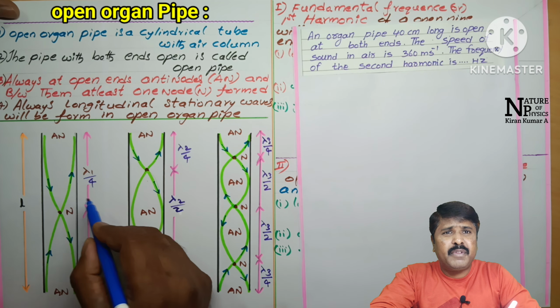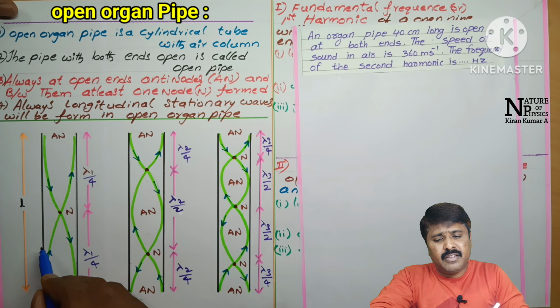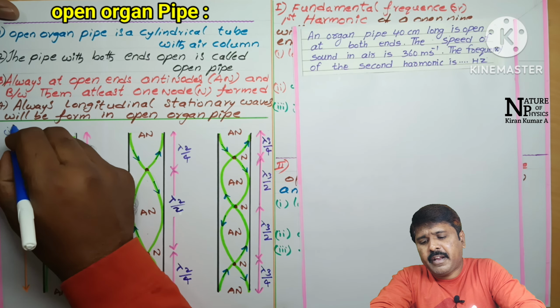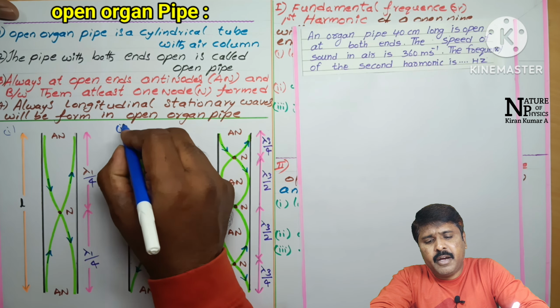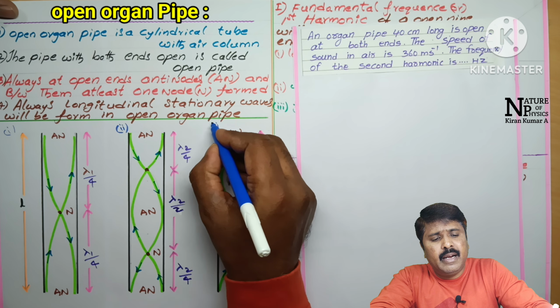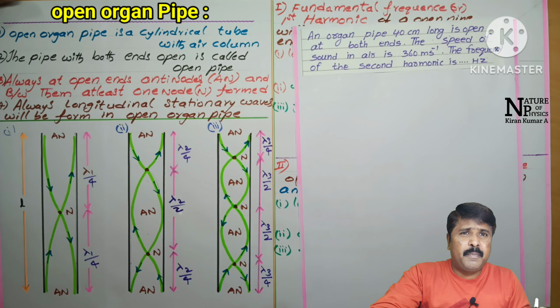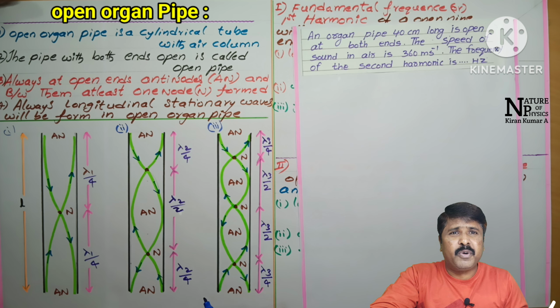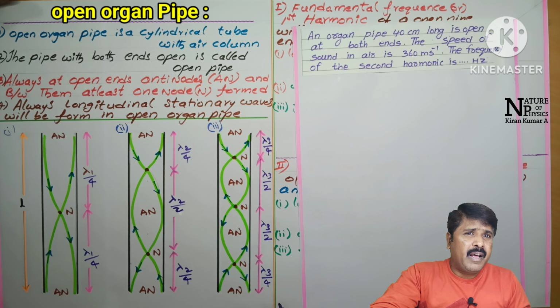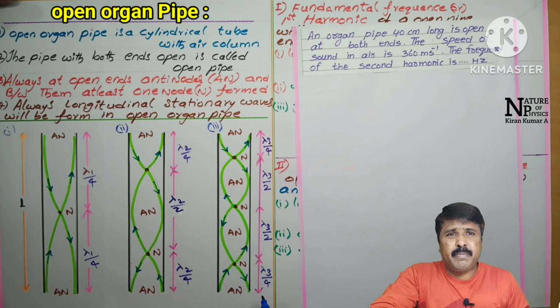See, the length of the pipe remains the same in the 3 diagrams. So first diagram and also second diagram and third diagram, length of the pipe remains the same, but we will get different wavelengths based on the derivation I am going to write. In this open organ pipe or closed organ pipe, particularly we are discussing about the open organ pipe, harmonics and overtones will take place, student.